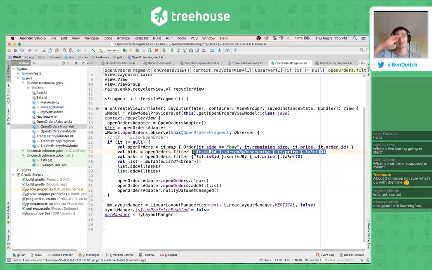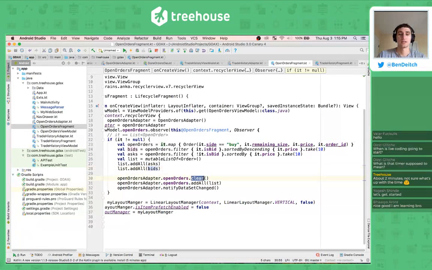This is going to be the highest 10 bids. And we're going to take the lowest, so sorted without the descending, presumably goes by ascending. So it would be the lowest ones getting bigger as we go down. And so we have the lowest asks, and we take 10 of those. And then we create a list of asks up top and bids after that.